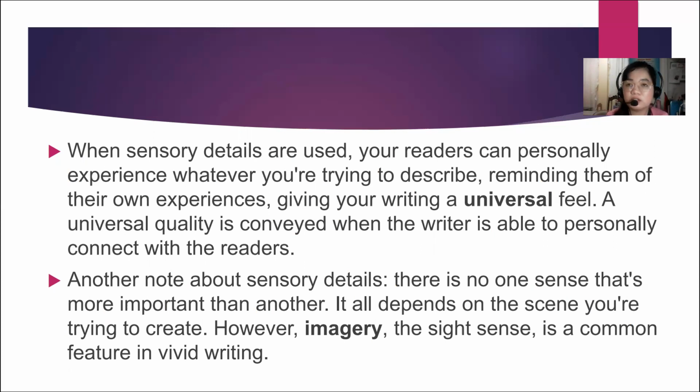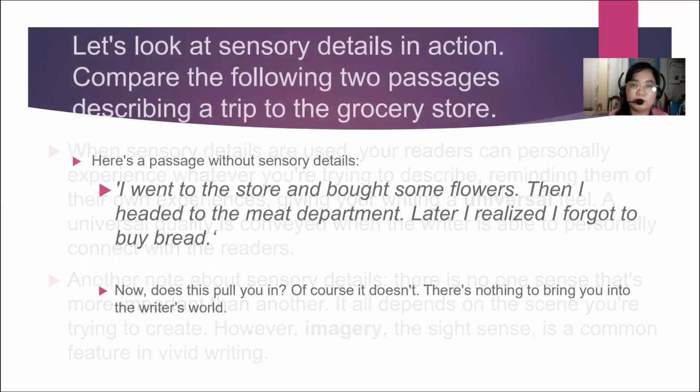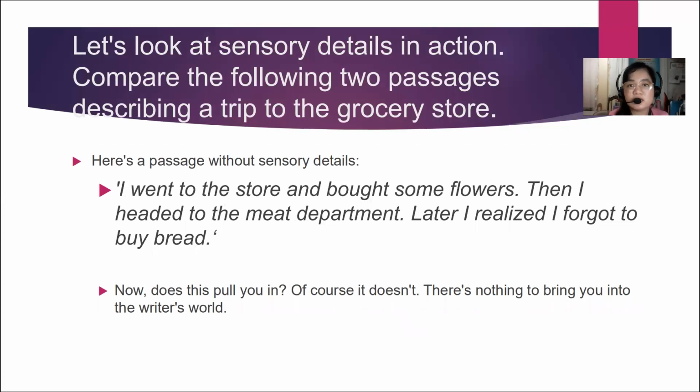I did mention this in the first video: when it comes to writing literature, using imagery and sensory details, the most common is sight. They describe what they saw, followed by smell and touch. Taste comes later. Usually, when they feel a sharp pain, touch comes in right away, but usually what they see is what they describe. Okay, so let's look at sensory details in action.